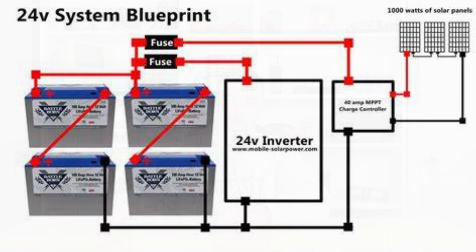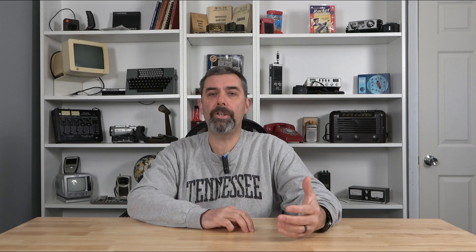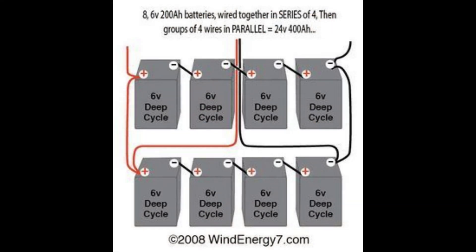It's a little tricky because we have voltage and amperage when talking about batteries. Two 12-volt batteries that are both 100 amp hours in series will equal 24 volts at 100 amp hours. But if you want to keep the system at 12 volts and make the reservoir bigger, you would wire them in parallel — that gives you 12 volts at 200 amp hours. Many systems, my own included, end up with series and parallel connections to achieve the voltage and amperage we want.